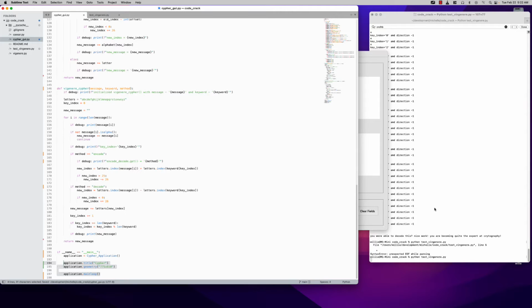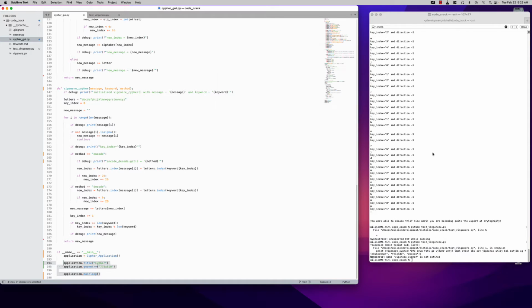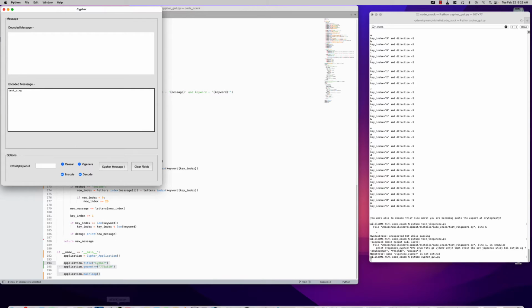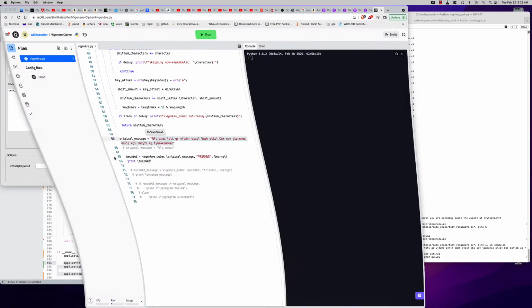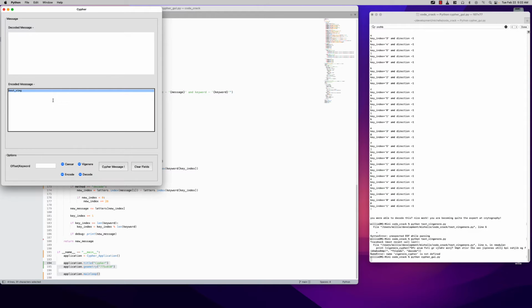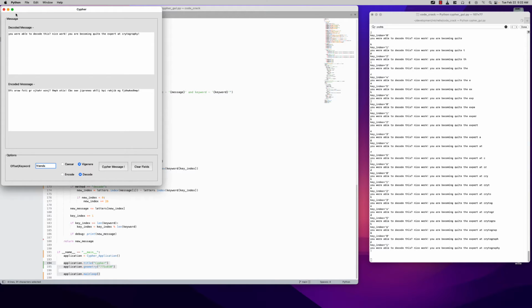And of course it should still run. So I guess we should actually test that first. So we'll go up twice there, Cypher GUI, and the code still runs. We need that message, which we don't have. Let's go back and get it. Copy that. Paste it here. Friends. And we are able to convert it, so that program still works, no problem. Close that.